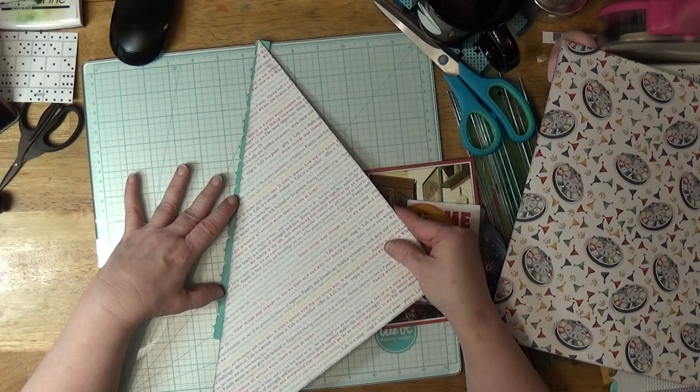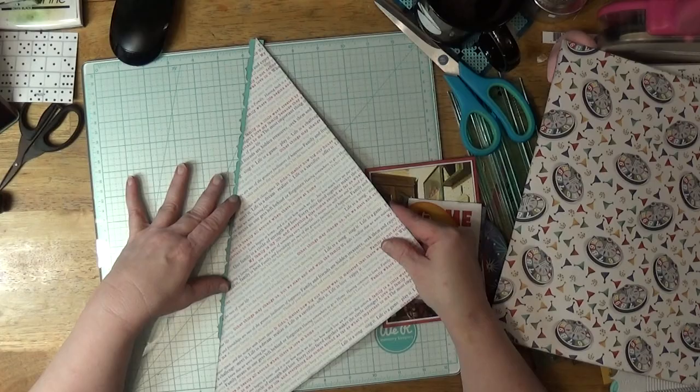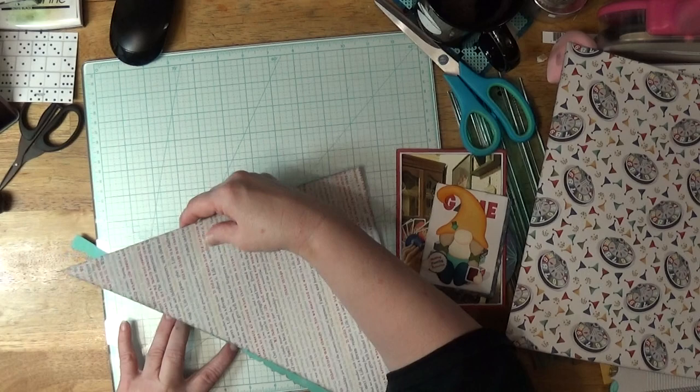Okay. I'll cut another one. I don't know why I didn't think of that. I can't get this one on here straight, though. Somehow I'm not capable of that right now.